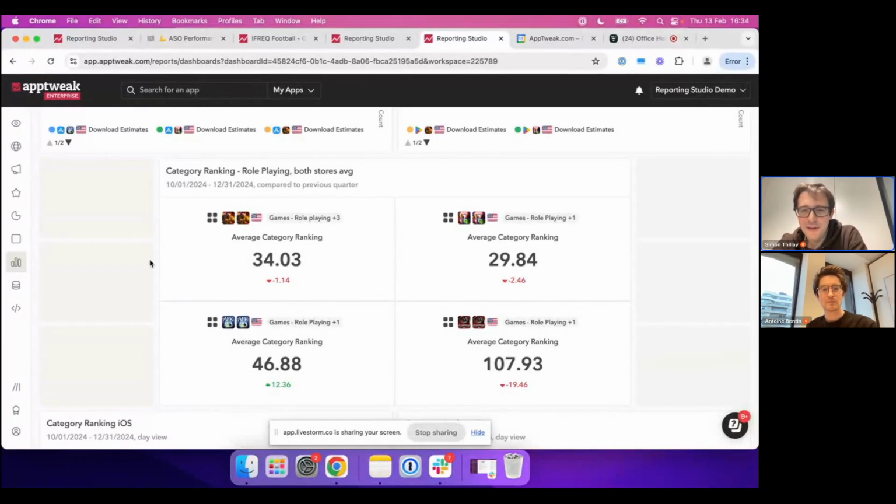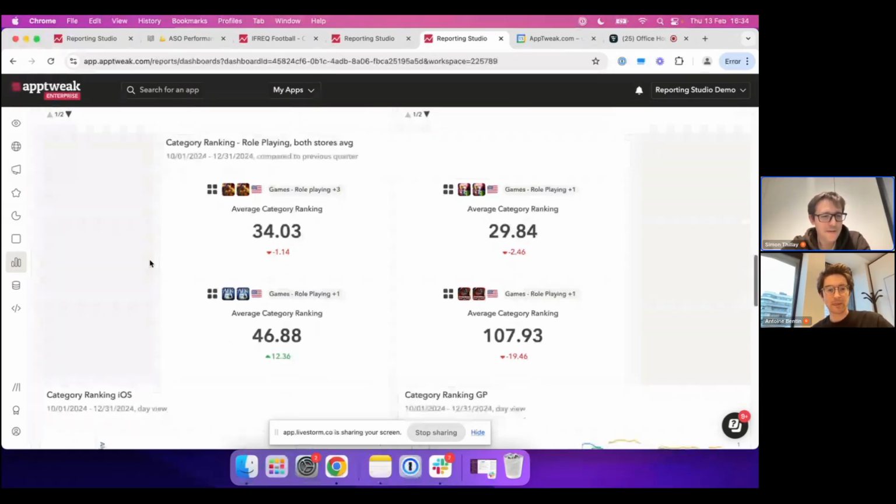But it's true that it's still something a lot of stakeholders care about. So it's still worth pointing out that obviously we've been showing a lot of metrics that are either coming straight out of store consoles or estimates AppTweak is able to calculate for similar metrics, but we also have the usual publicly available ASO metrics. And so that's one good example.